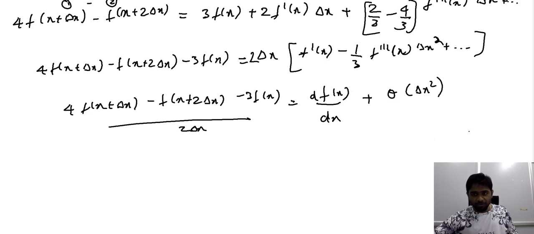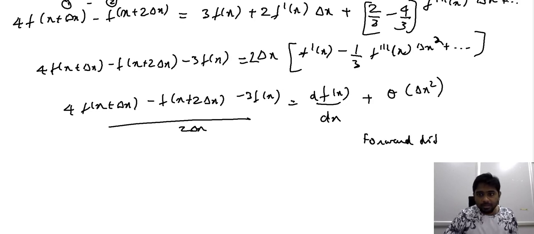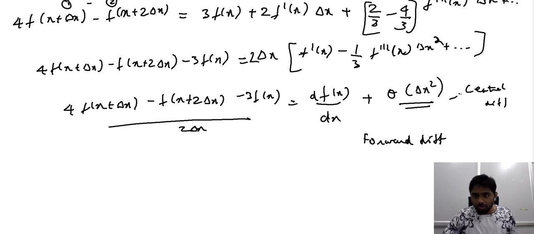So when we perform all these different numerical operations and rearrange all these terms, what we finally end up having is that the order of error associated with this forward difference is similar to the error that is associated with the central difference. So both forward difference and central difference now have the error of the order of delta x square.